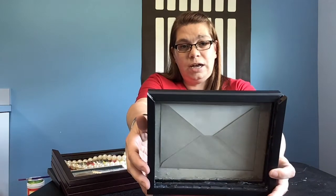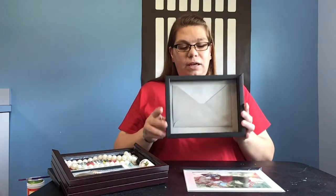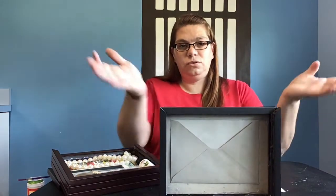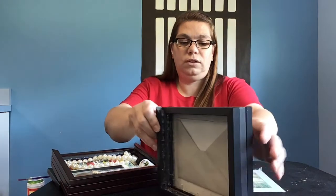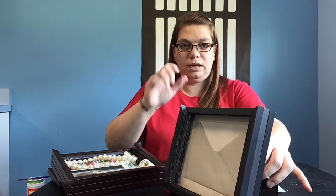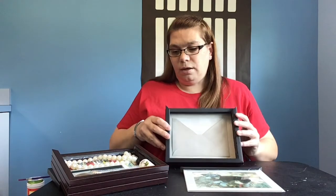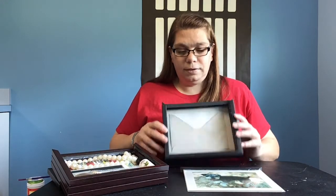The glue has been dried, so now at this point you can start loading it. Again, it is sturdy enough to stand pretty much by itself. It's not even using the back. If you want to have it on a little bit of an angle, you could do that. You could mount it up on your wall. So what we're going to do is go ahead and fill it.